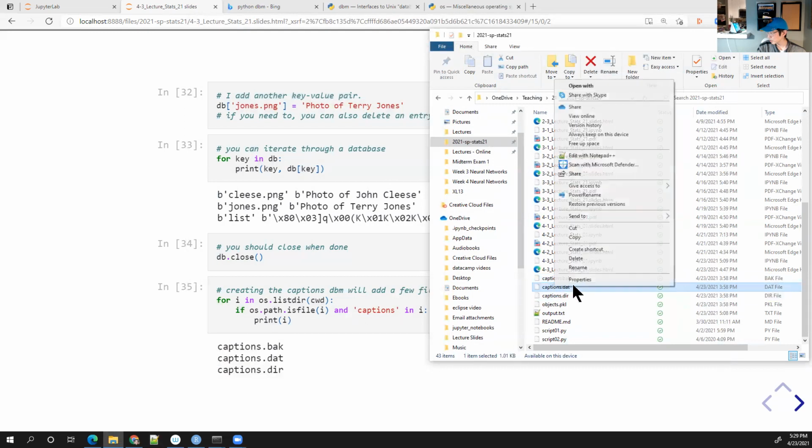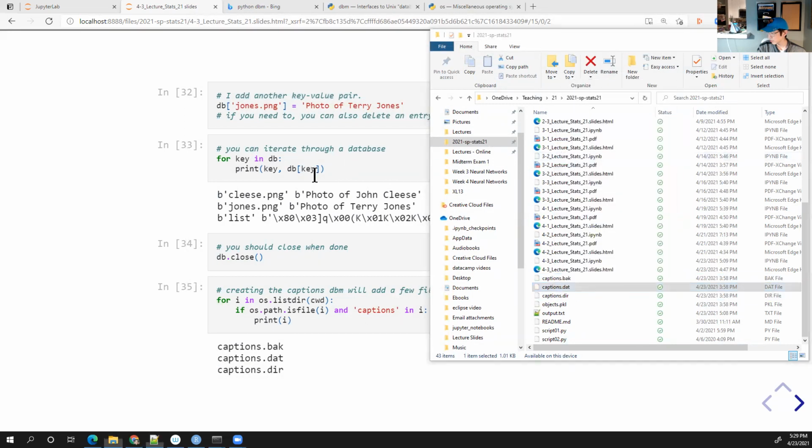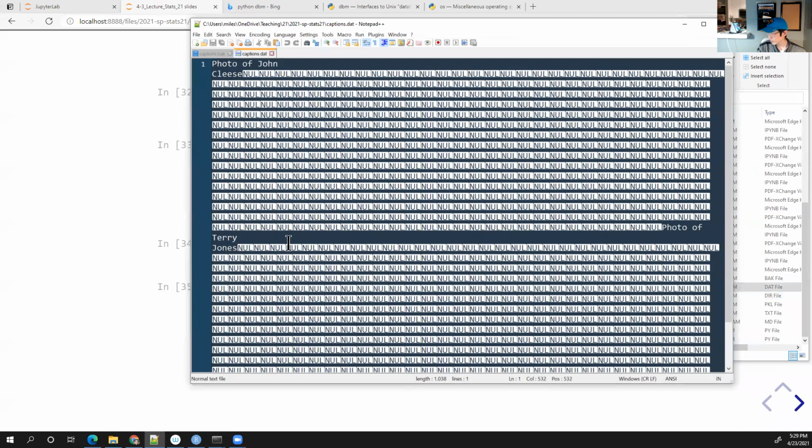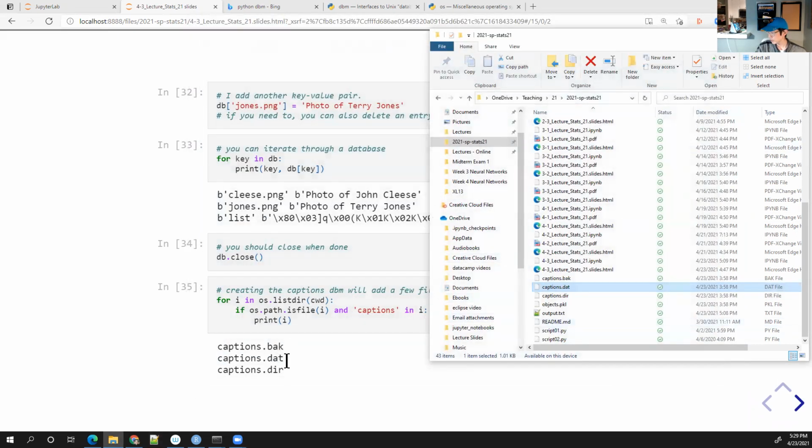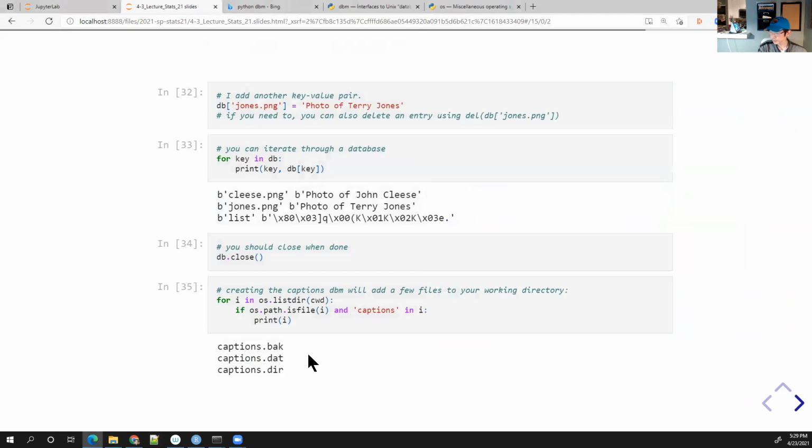I'm not quite sure. And the .dat, where is this? This is in position 512. I don't know, something. Who knows? Index position there. So it just stores this stuff there.